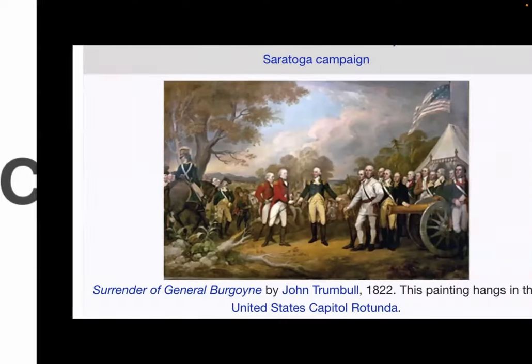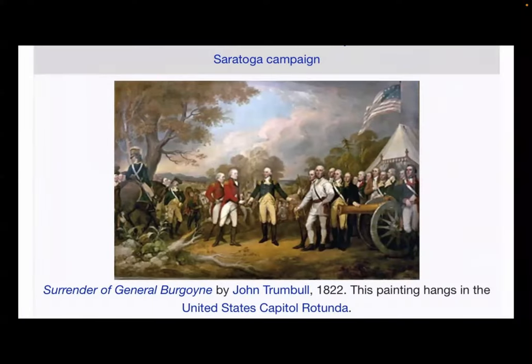Let's go to the second painting, the Saratoga campaign. This is a battle where we defeat the British. General Burgoyne surrenders his over 5,000 man army. This was an extraordinary victory. And this also was the turning point of the war. No one realized it yet. And why was this the turning point? Why was this victory so important?